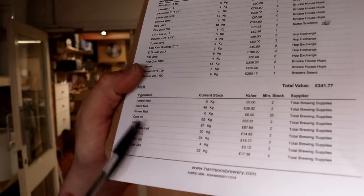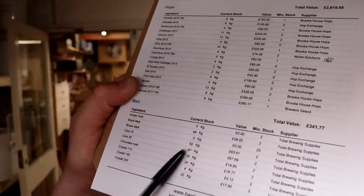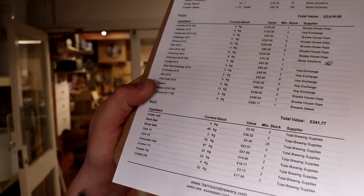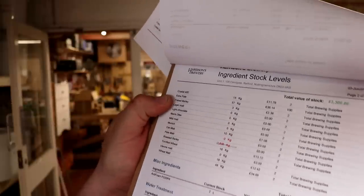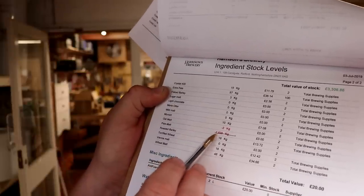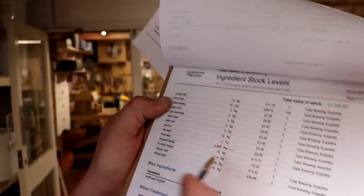So what we're going to be checking is this lot down the bottom, which is our malt stock. As you can see, we don't have any amber malt or any brown malt, but we've got 48 kilograms of black malt. So I'm going to go through all of this list, and this of course goes onto a second page there. You can see that pale malt, that needs altering. We've not got minus 1800 kilograms, because one or two of the recipes are set up for pale malt and I'm using extra pale, so that's why that negative number's shown up there. But we can correct that on the software.